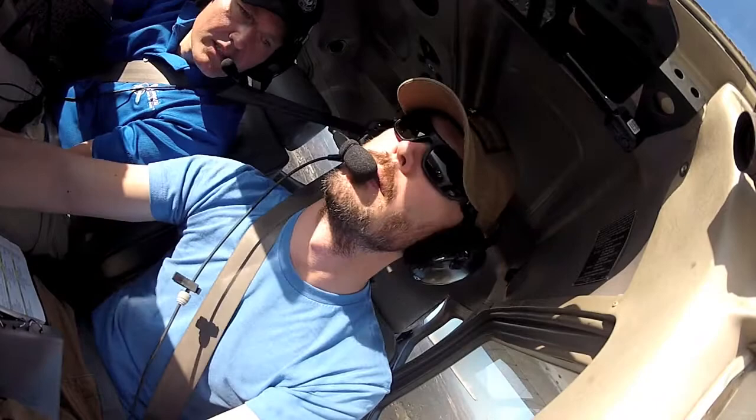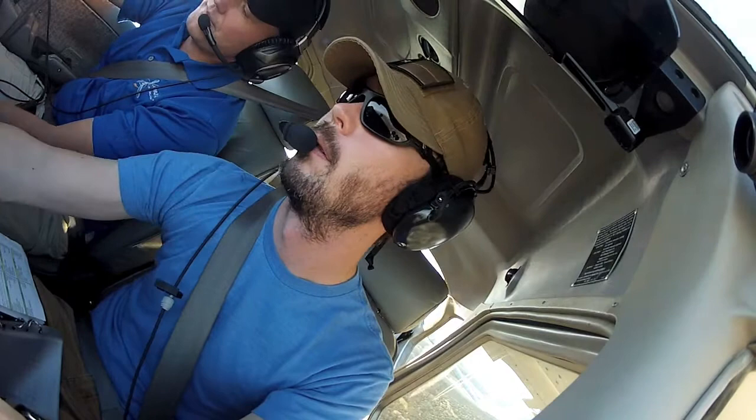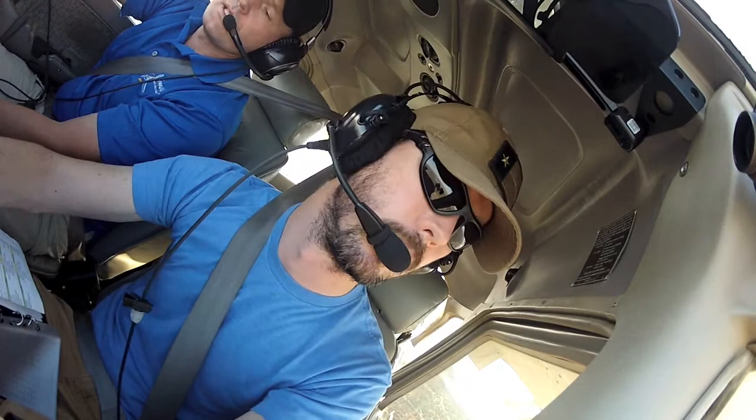Georgetown, downwind 979 Charlie, clear. 10 miles north with Yankee, inbound for landing. 979 Charlie, Georgetown, all right. Very good. Cruise altitude 2,500 feet. 979 Charlie, right downwind, runway 36, and report 2 miles northeast. Report 3 miles northeast, right downwind, runway 36.